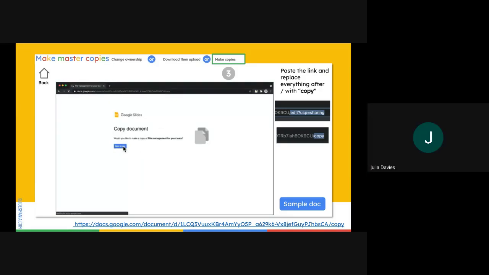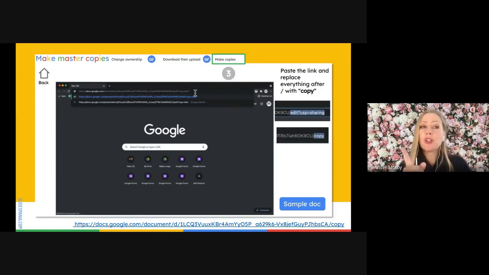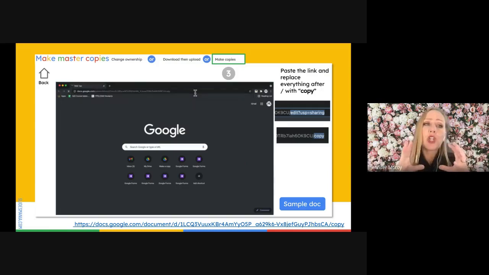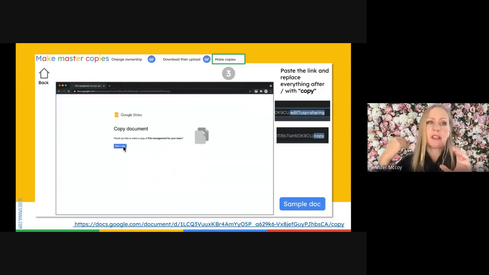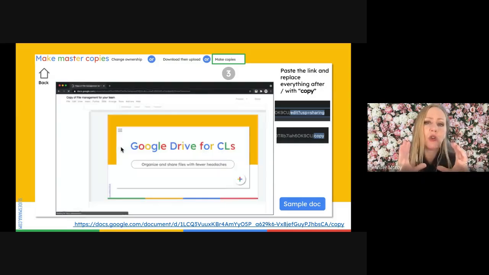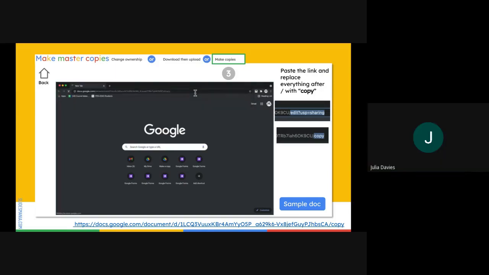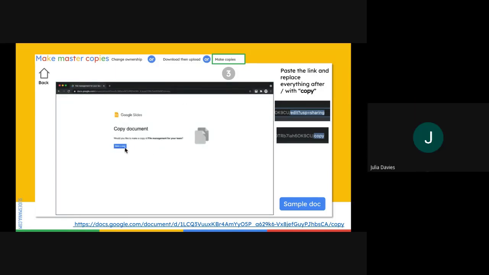You can change ownership, but is it impossible to change ownership from a personal Gmail into an SQU account? Personal Gmail to SQU you can do. SQU to outside, no. They have our domain set up. This is a choice that they make behind the scenes here at SQU. Every domain has a lot of settings they can set. How they have it set at SQU right now is that you can't share stuff out, and that's for confidentiality reasons, keeping SQU stuff in SQU. So you cannot change ownership from SQU out, but you can change from outside in. But you can't download and upload a Google Site.